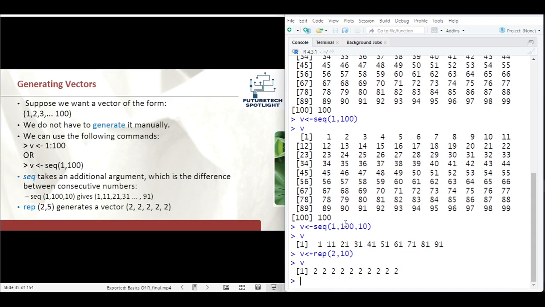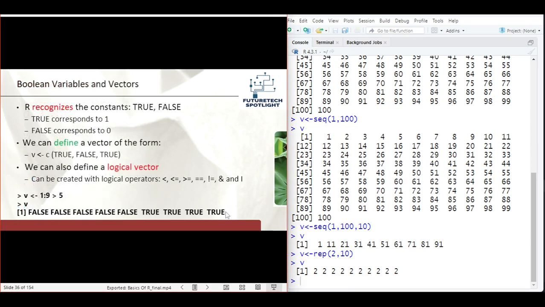So rep(2, 10). Now variable v has a list of ten 2s as elements. So this way also we can generate a list. These are three different ways to generate a list, so we don't have to generate the list manually. This is an automated list through a function.